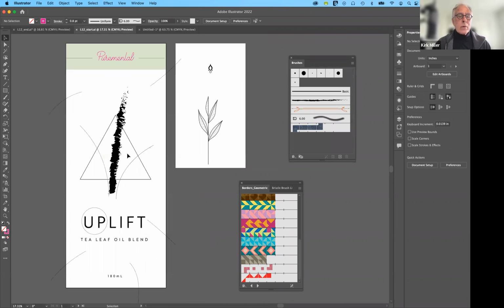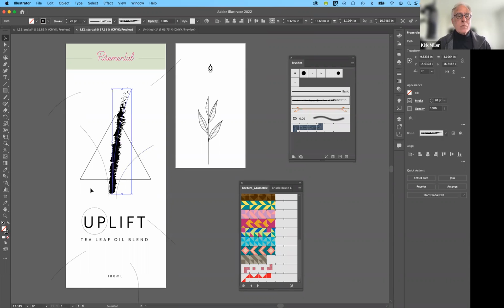And here's what we start with, just some basic line work, and that's about it. You can see that they've already applied a brush to this one stroke. That's typically what happens when you're using the brush tools. They are applied to strokes. You can have a fill, but if you want it to have a calligraphic look, or you want it to have an individual brush stroke, then you just want the stroke, no fill. Okay, so that's what we have here, and I will go through all of this in its entirety next Tuesday.